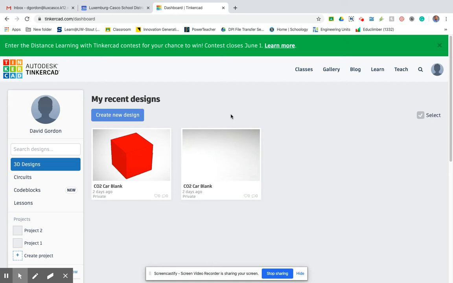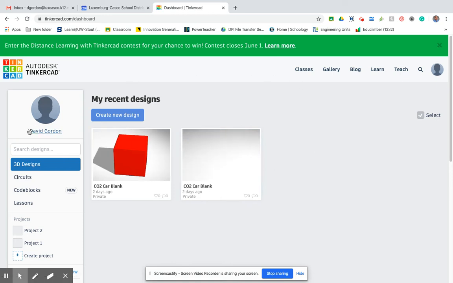So one of the thoughts was, if we can't manually machine our CO2 cars, at some point in time, maybe we can come back with these 3D models and we can machine them out. So I'm not sure where this is going to go, but this is the best that I could do, creating them virtually rather than making them physically in the shop.